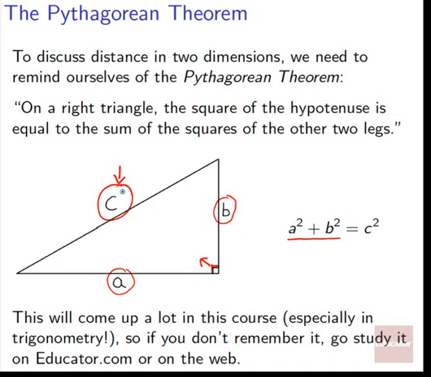So anytime we see a right triangle showing up, anything we've got showing up in perpendiculars, it's a good idea to go, oh, I wonder if I could use the Pythagorean theorem here, as it will be very, very useful in a whole bunch of situations. If you aren't really comfortable with using it at this point, definitely go back, review this idea. Either search it up on the internet, just try to do a couple of exercises, make sure you're practiced up on it, or go review it on educator.com, listen to the lecture, and then practice some exercises. But you want to make sure you're definitely comfortable with the Pythagorean theorem, because it is going to show up a whole lot for the rest of the time you're doing math.